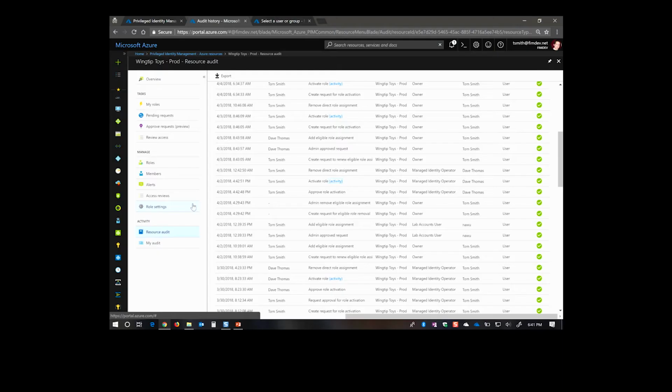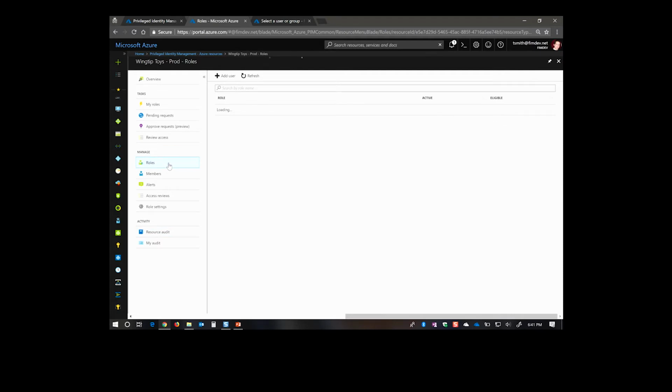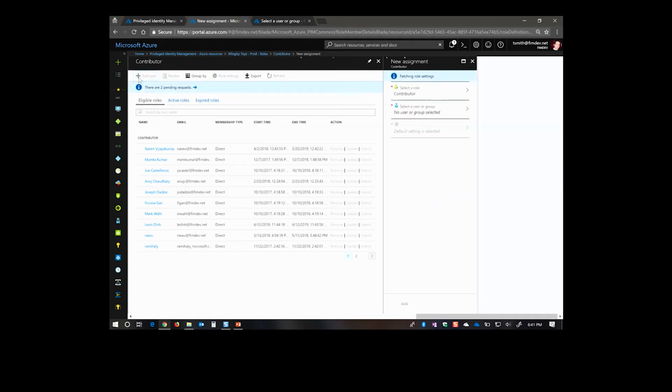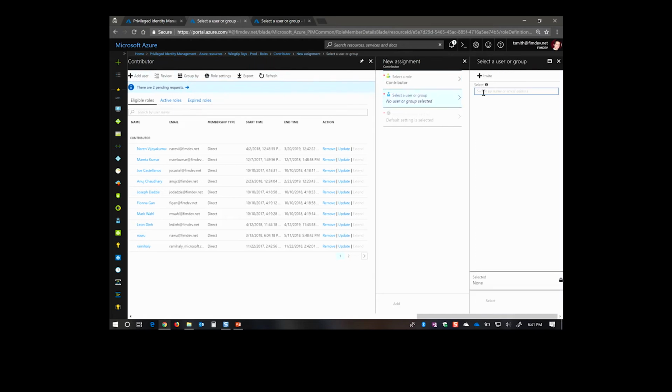We are also sending our Azure logs to the Azure Active Directory audit environment so that you can get that data there as well. When it comes to assigning roles, a lot of you are probably wondering, how do I go about assigning somebody as eligible or active, and what's the difference? So if I wanted to assign somebody as a contributor here, I can just go ahead and add a user. And here I don't have to select the role, but I'll find a user here.